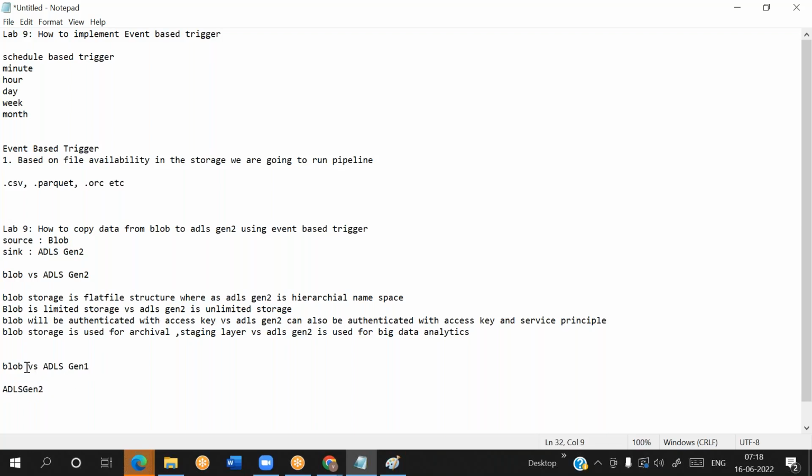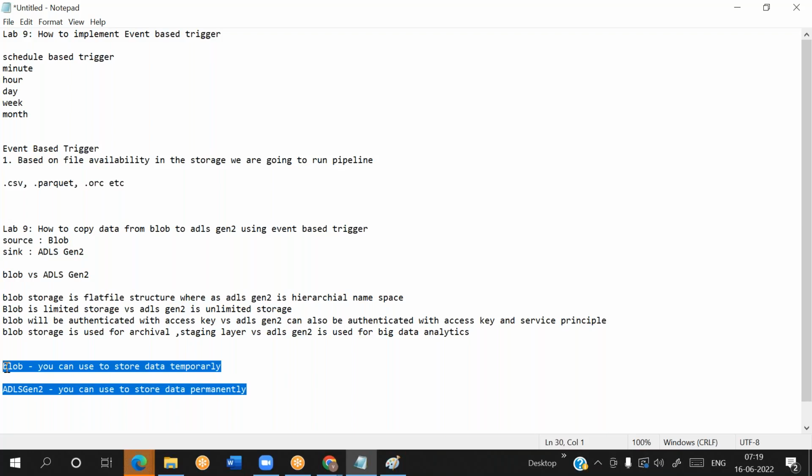But as of now, if somebody asks which one I should go for in which scenario, blob you can use to store data temporarily, whereas ADLS Gen 2 you can use to store data permanently. Okay, got it? This is the one ultimate solution.